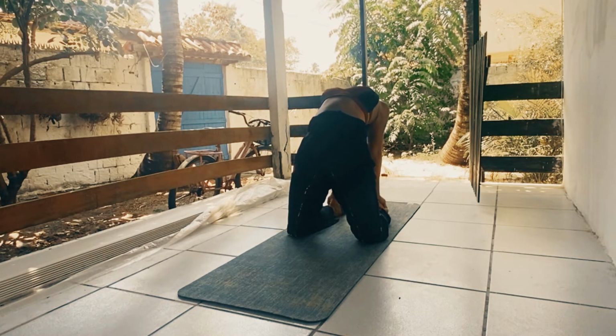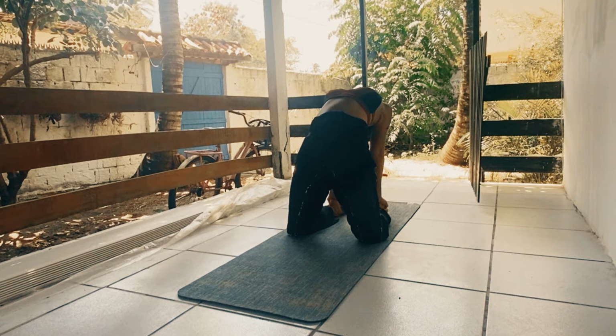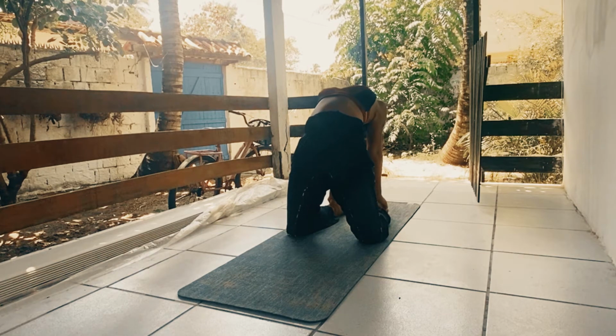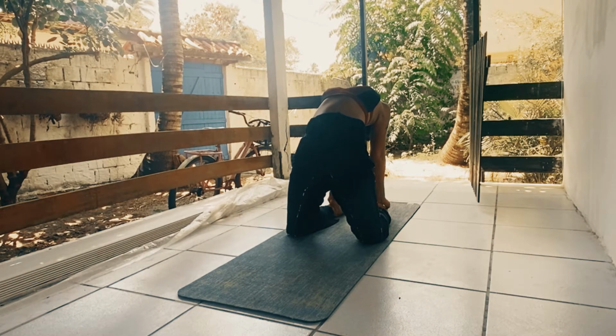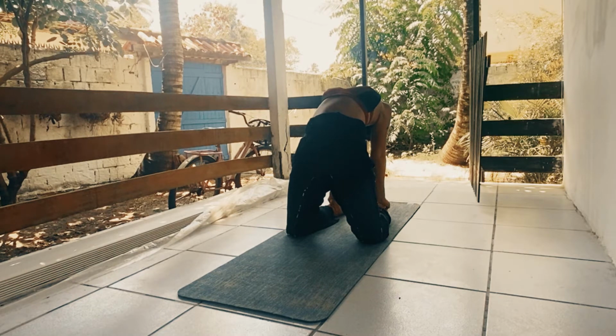So I'm grabbing onto my ankles. Ustrasana or camel pose. Opening up the heart, opening up those meridians to the lungs. And exhale, release down.